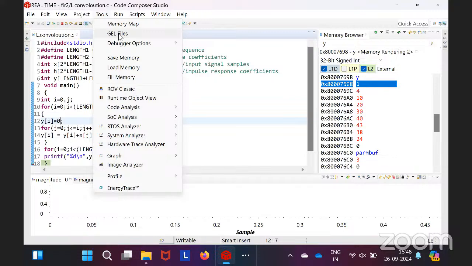So whatever we have run, I can display it and check it. Otherwise, the values in memory, I can load into my USB stick or something like that, and then check and display it using MATLAB also. So there are various functions. It is unlimited; you only have to explore them.